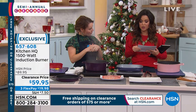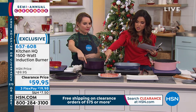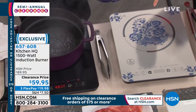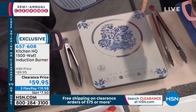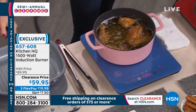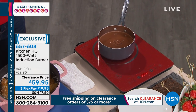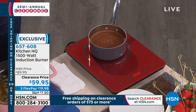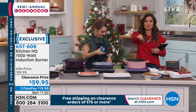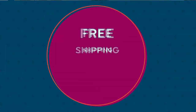Let me quickly show you colors: we have blue on the end, solid black, this gorgeous floral — gray background with blue floral design, that's our most popular — teal next to that, and red on the end. Originally around $90, marked down to $59.95. Three flexible payments, so under $20 to get home. Once you spend $75 on clearance today, forget about shipping and handling — we'll take care of that for you.